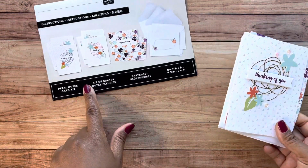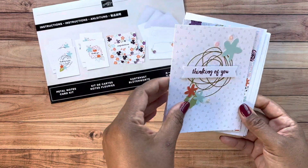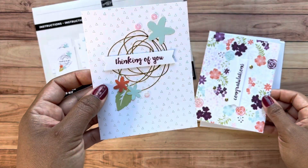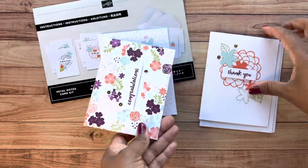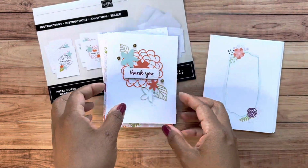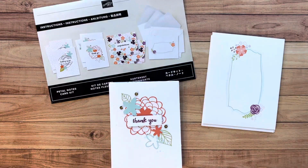But for the Petal Notes card kit, you'll be able to make 9 cards. So I'm just showing you one of each of the cards here. So here's one of the cards, and this is a no stamping kit. So you can put these cards together so fast. And it also comes with all the other languages that we have markets.